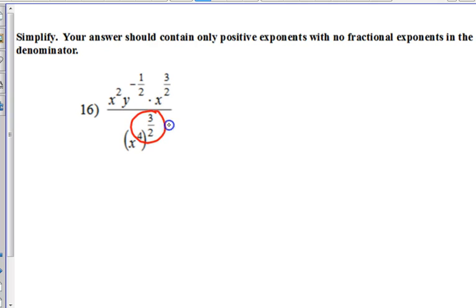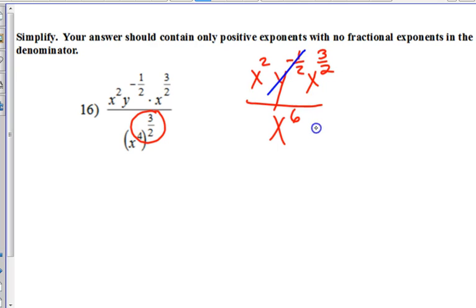Can we multiply those together? What do we get? 4 times 3/2. 4 times 3 is 6. Okay. What do you want to do next? Let's make that y go to the bottom. Okay, put the y on the bottom. Oh, it doesn't matter anyway because it's a fractional exponent. Okay. Yeah, that's all right. We'll deal with it in a minute. Do you want to add these to the top? Add the exponents up there? What's 2 plus 3/2? You get rid of the one on the bottom. 7/2?